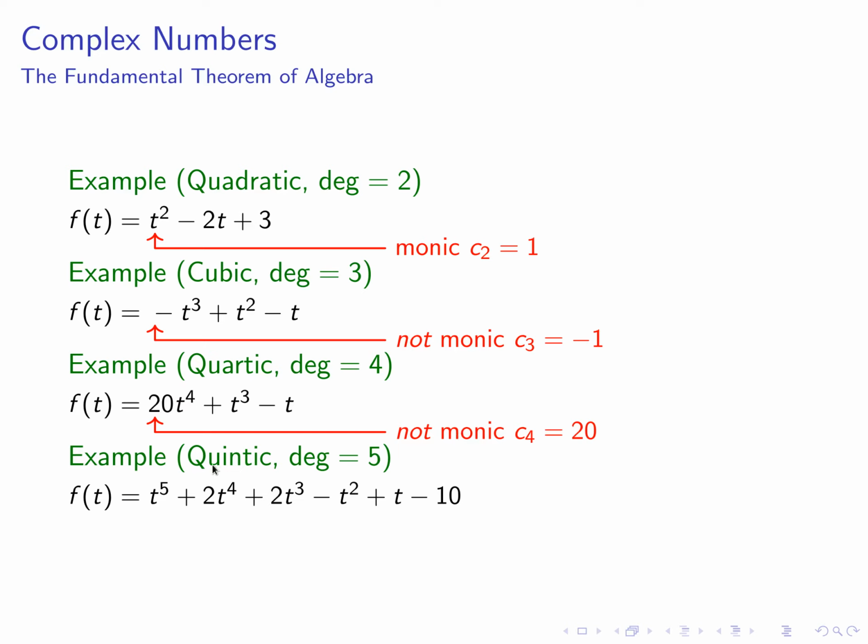In our last example, we're studying a quintic polynomial. That means that the degree is 5. If we look at the t to the fifth term, we see that the coefficient is equal to 1 here, which means this is a monic polynomial. So as soon as we write down an example of a polynomial, it's relatively simple to find the degree. We just look at all of the terms and find which one has the largest exponent and then record that exponent. To determine whether or not that polynomial is monic, we look at the coefficient of that term and verify whether or not it's equal to 1.